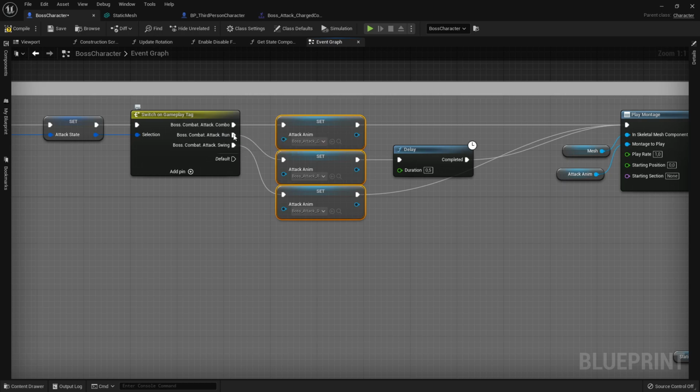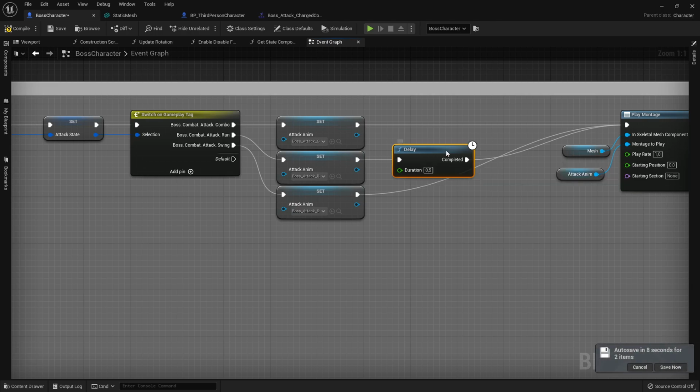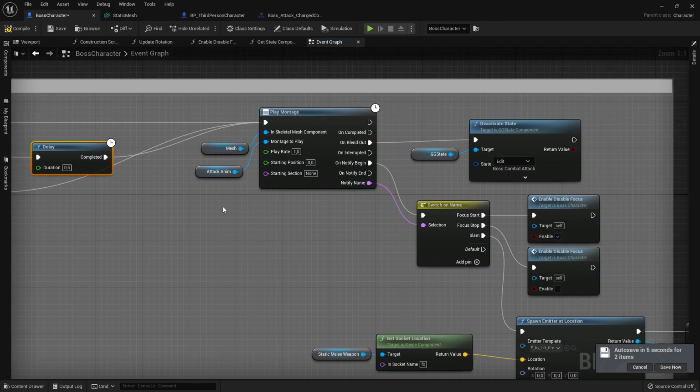With the small exception that in run, I just give him a small delay, because I wait for him to turn to the player. It looks extremely stupid when he starts to run when not facing the player, for example, when he has his back turned to him. So this is why I give him some time to focus, and then I play the animation.